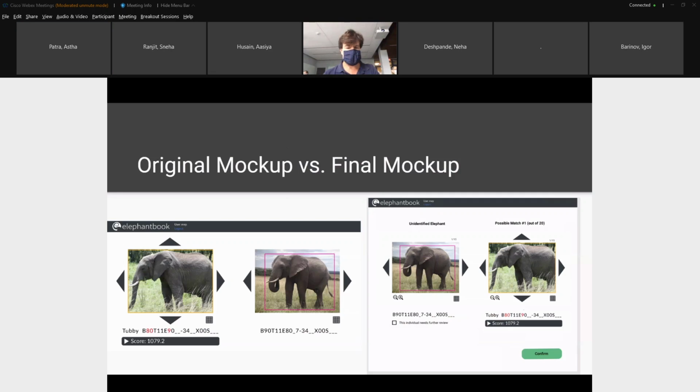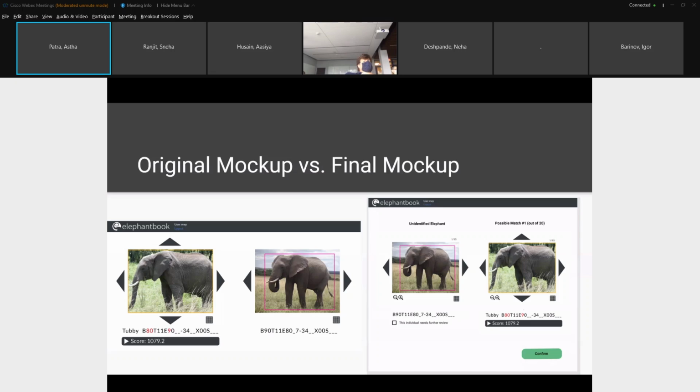First, we changed which side the matching elephants are going to be on. Initially, they were on the left, but because we wanted to plan our design around human intuition, as we read from left to right, we decided to change the matching elephants column to be on the right. Because of this change, we added labels to the column so that it's easier to tell at first glance that the matched elephants are on the right and that the unknown elephant is on the left.